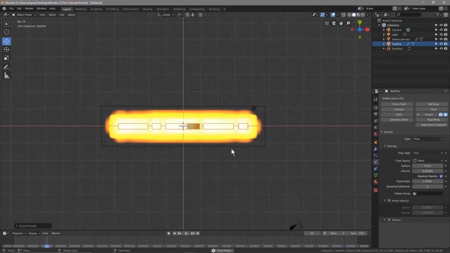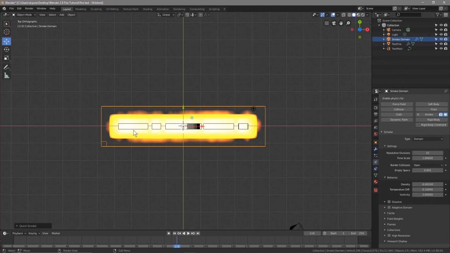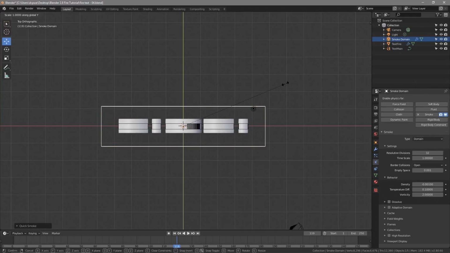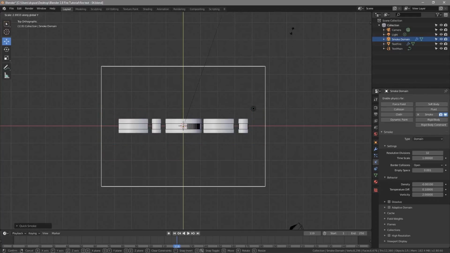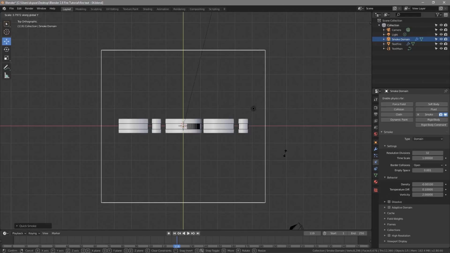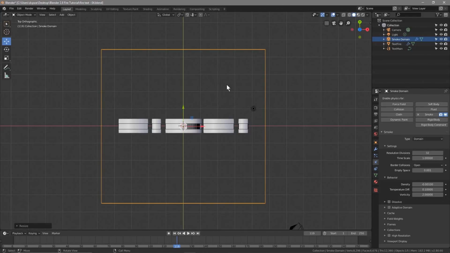So number 7 will take us into the top view, and we want to scale out this domain. So let's pause it for a second, and we want to click on this smoke domain, and scale it out on the height, on this y-axis. So let's press S to scale and then Y, and we'll scale it out on the y-axis. So that almost becomes like a box shape like this. We want to rotate this text, so we want to make sure there's enough space to rotate the text within the smoke domain.